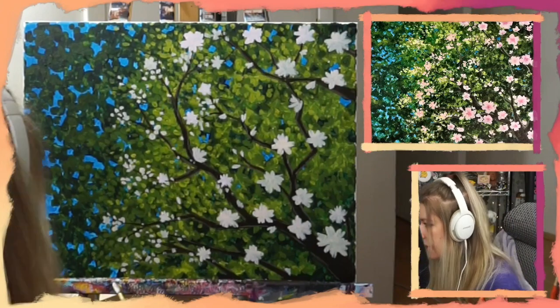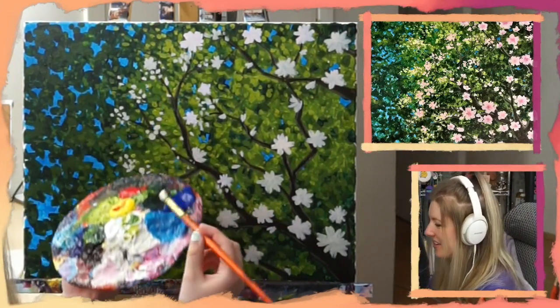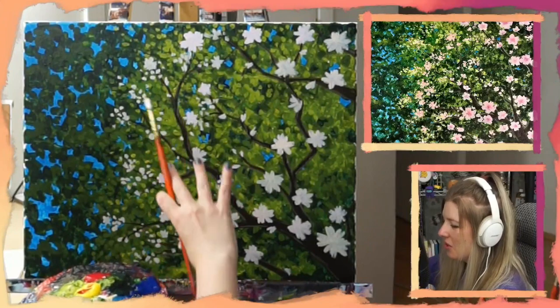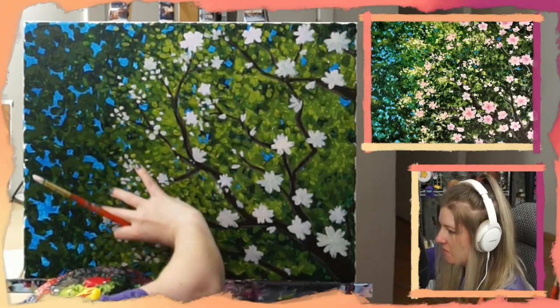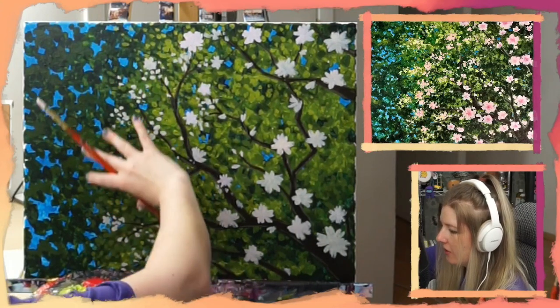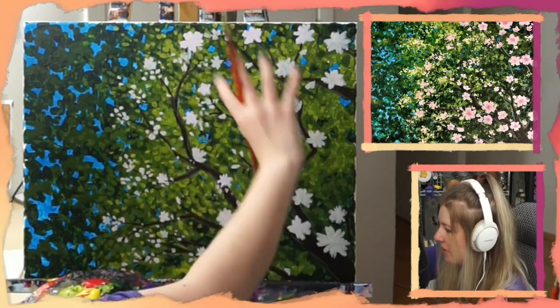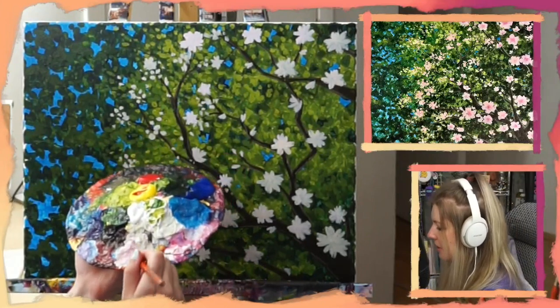Oh, I should be showing you here. I'm just going ahead and mixing our next color. So again, I'm going to show you our peach color, which is next. This is color number 2 of the blossoms. We're doing a nice peach color for just the background blossoms, and then we'll do a nice hot pink as our third. So peach coming up now.